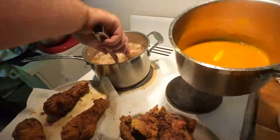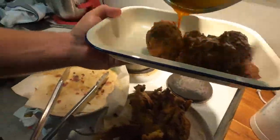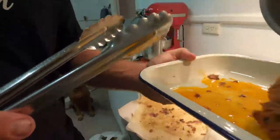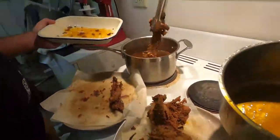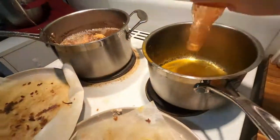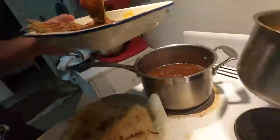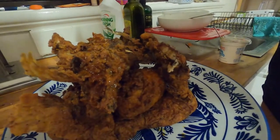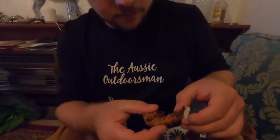So now what I'm going to do is they're going to come out, drip for a second into the pan, and coat them. Queenie wing. Whoa. Look at that. Beautiful. See a scale there. I didn't do a very good job.